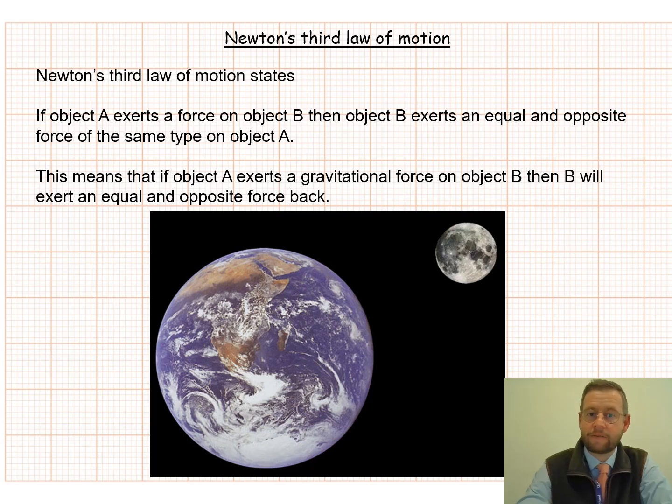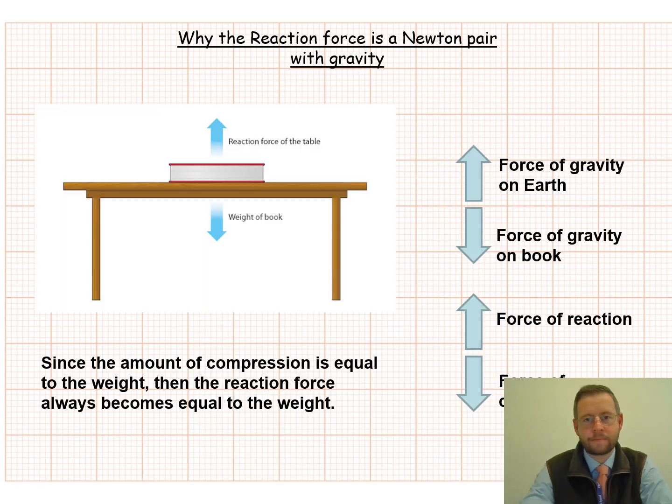Well, the key thing is this: the force between them is equal and opposite, but the effect that force has is in inverse proportion to the mass of the object, which means the Moon's force on the Earth doesn't have very much effect because the Earth is so big, whereas the force acting on the Moon from the Earth has more of an effect because the Moon is so small.